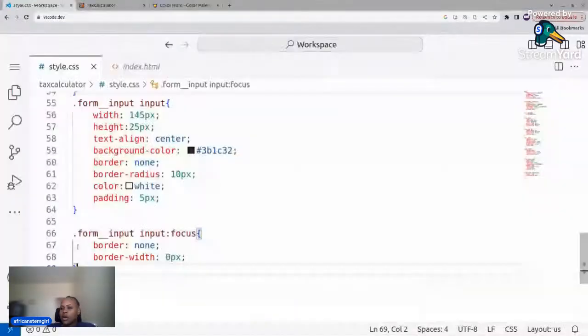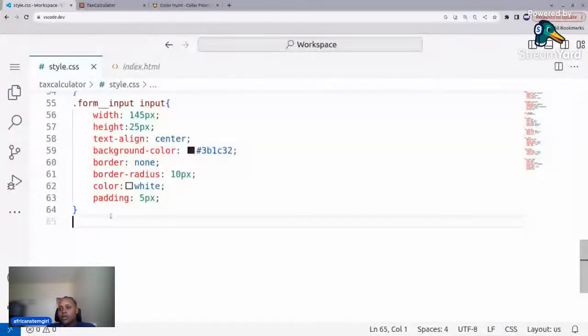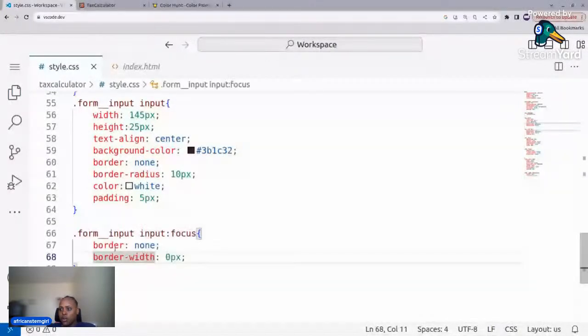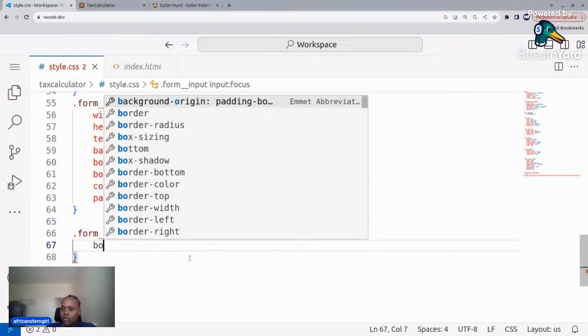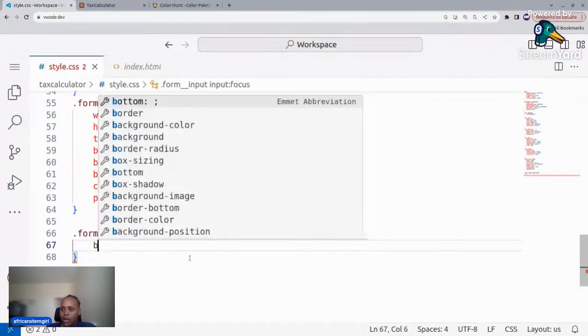I'll figure out how to do that, so we don't really need this for now. Oh wait, we can have it, and rather than me tampering with the border for now till I figure out why it's not picking up, I change the background color to something lighter when you're typing.